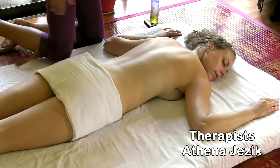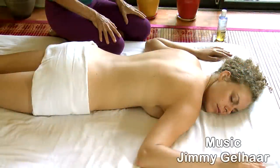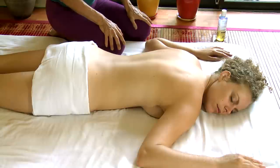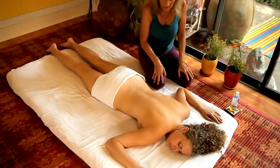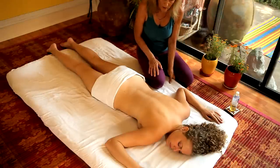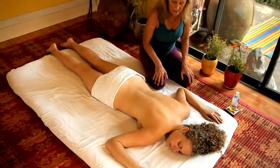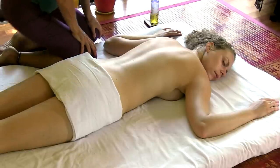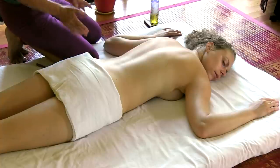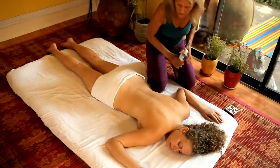This is Athena Jezik, and today we're going to work from the floor a little bit to benefit those of you that don't have a table or those of you that aren't in it professionally who just want to do it with your friends and family. One of the things that is important is that the person on the floor is comfortable. Some kind of a little padding or cushion is nice. It's not a good idea necessarily to work from a bed because the bed sinks down and you don't get the nice solidness underneath. So this is similar to the table. The other thing is I'm going to explain somewhat how the mechanics need to be for the person doing the massage, because it's a lot harder to work from the floor for the therapist.